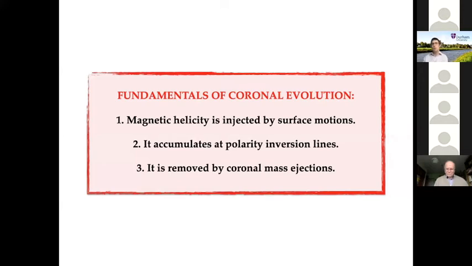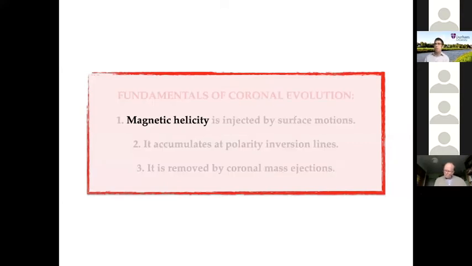So what I want to do is flesh out this picture a bit. I'm not going to talk about the dynamics of the eruptions themselves, because a lot of other people work on that. What I'm more interested in is how the free magnetic energy gets there in the first place. So we need to understand a bit more about what this magnetic helicity actually is. I don't want to get too technical, so I'll try and define it by cartoon.